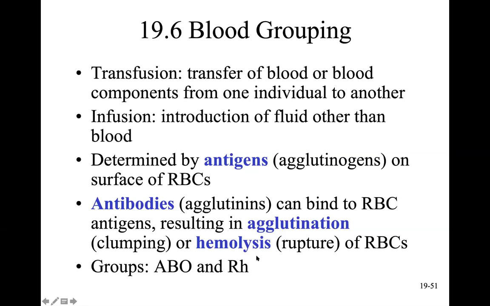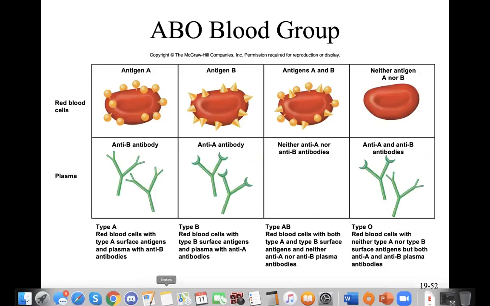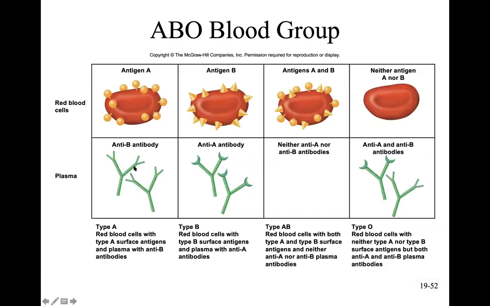In other words, if we are given incompatible blood, the weird thing about the ABO blood group, let's say I'm type O. If I'm type O, even without a previous transfusion, even if I've never gotten blood from anyone else, I immediately have antibodies to any type A and type B blood grouping. So it doesn't require a first instance. It's pre-made. After 6 months of life, 6 months is big, right? After 6 months, we start producing antibodies to what we don't have.